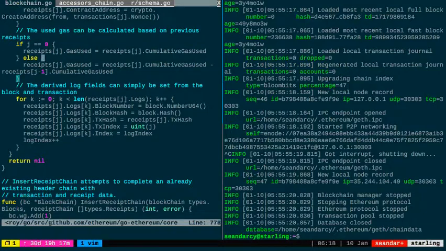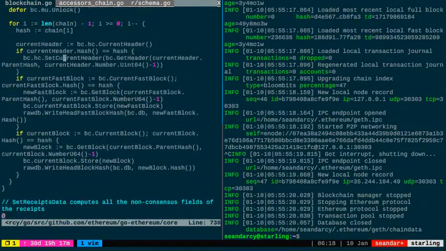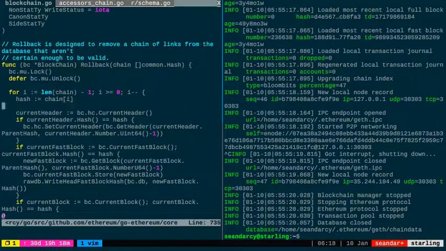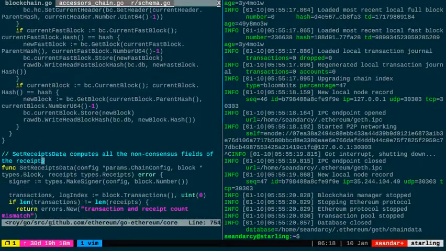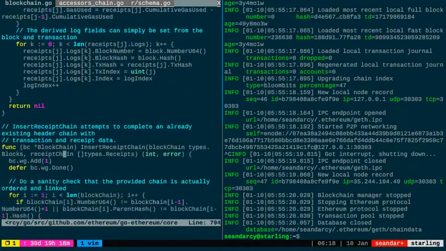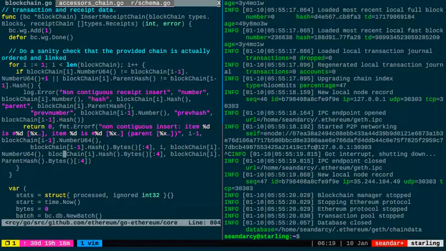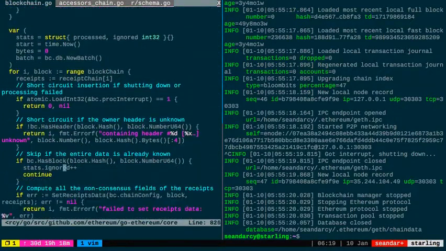Cool. This is now deviating from blockchain stuff. Set receipts chain. Cool.